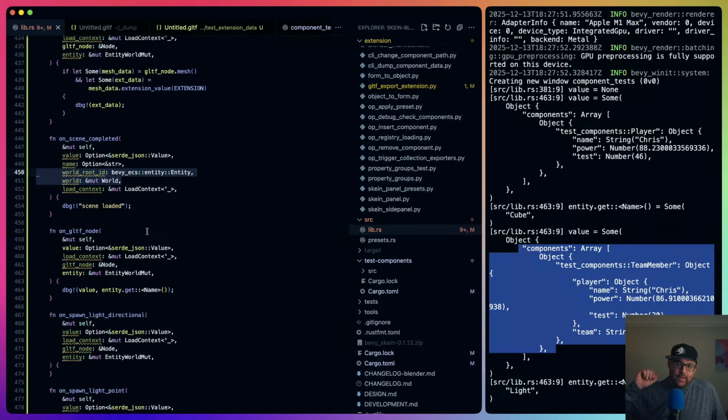And we can basically insert all those light map components where they need to go, having built up all of the data already. Because on scene completed only gets called after all of the entities that make up the scene have been put into it.